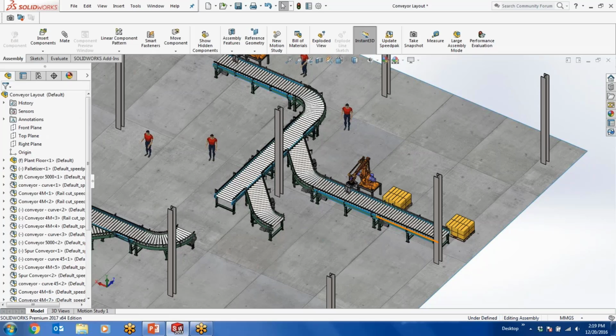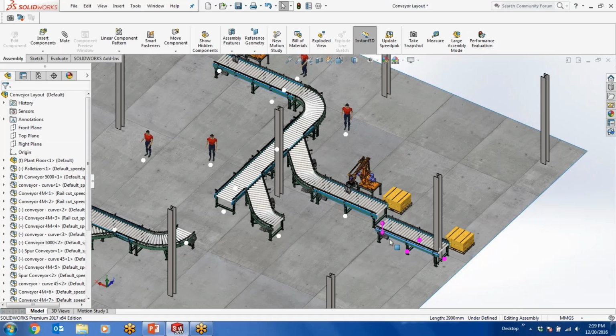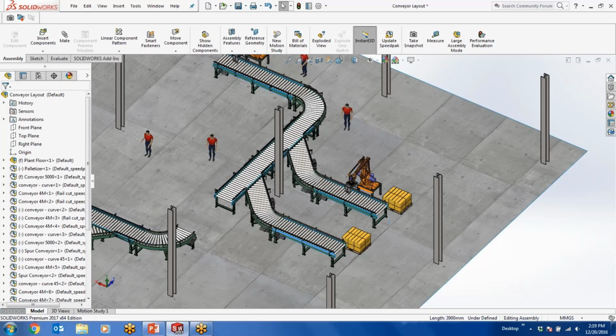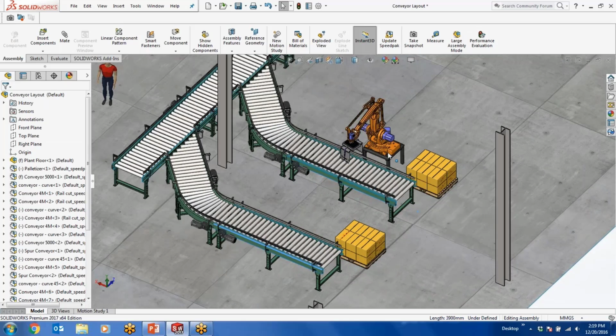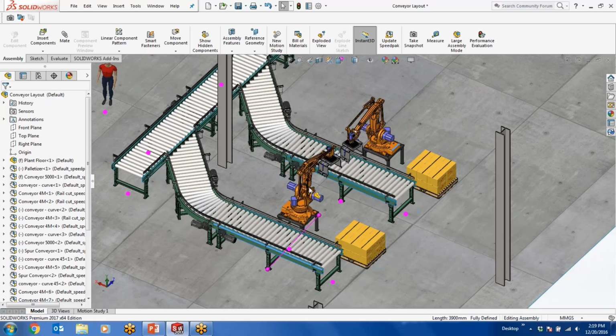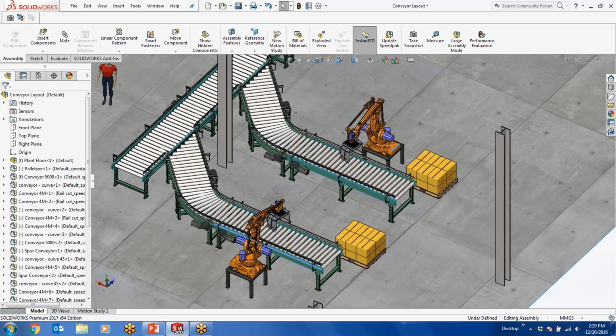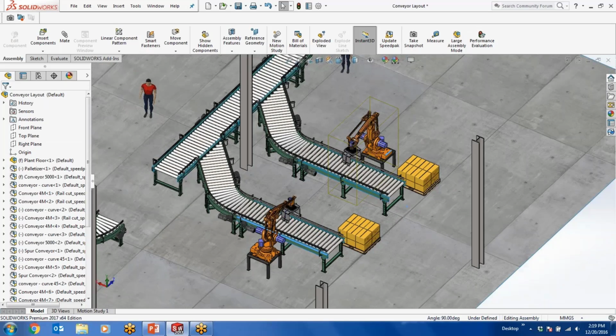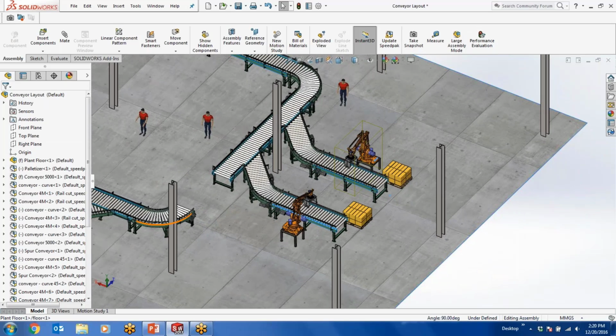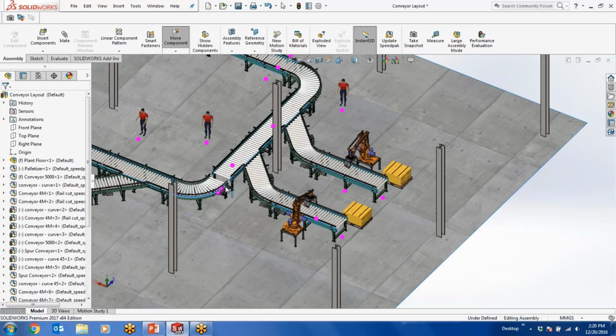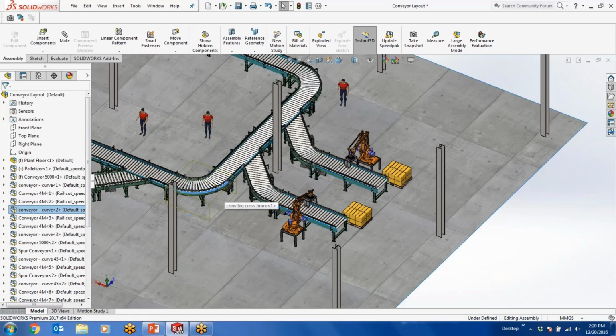So if you have an asset that's already been put in, you can easily drag and drop to place it somewhere else. And it's really easy to make copies of them as well. So for instance, this little robot arm that we've got, we'll just hold down the control key and go ahead and place that. So we can have those around. And once again, that's just dragging and dropping, moving these around to organize them the way that we want.